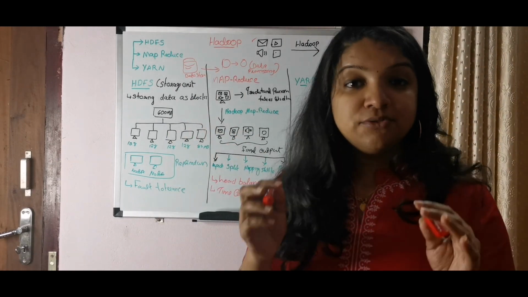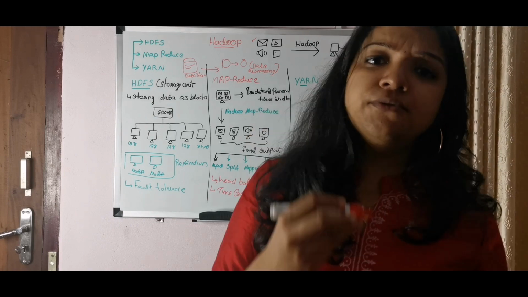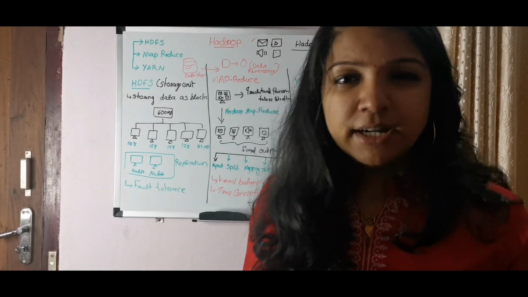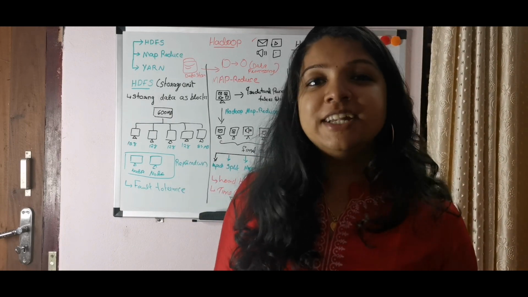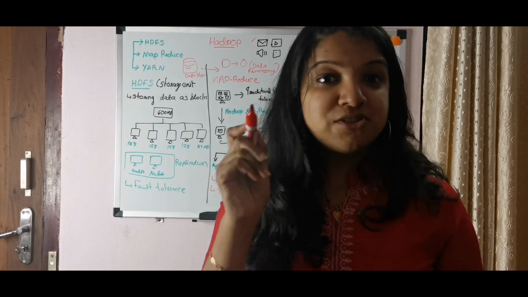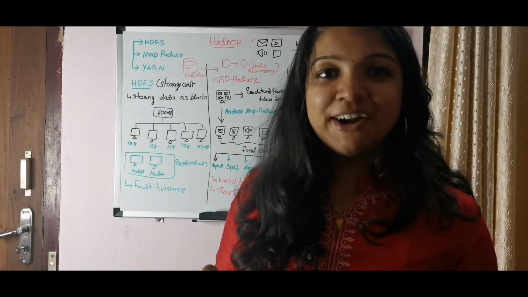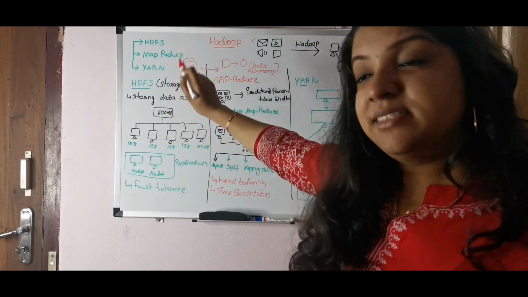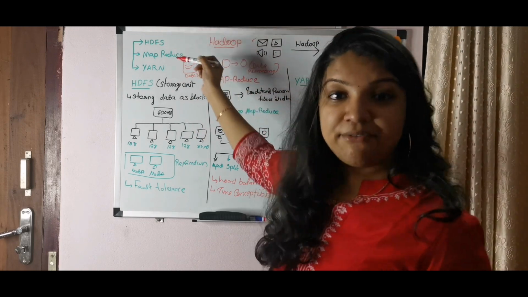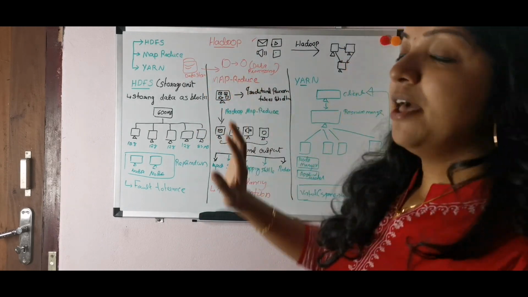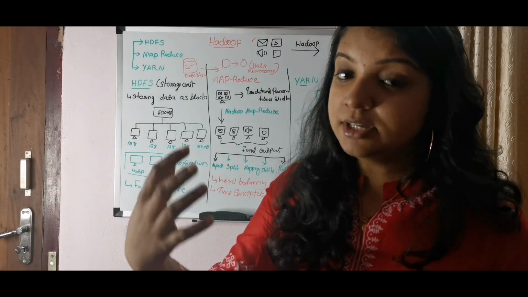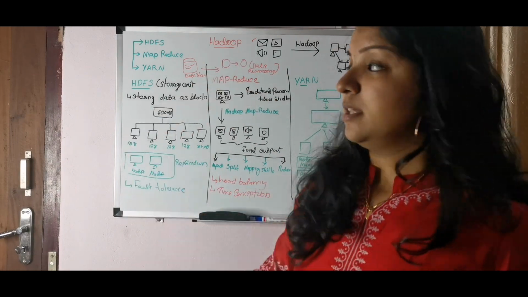First we can move on to HDFS. The first thing, we are collecting the data all over the internet, right? But definitely we want to store the data somewhere. So the storage space is called HDFS, Hadoop Distributed File System. So HDFS means a storage unit. We are collecting the data from multiple sources and storing it in one place.